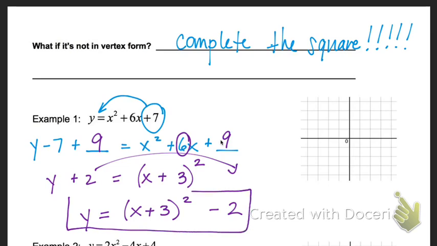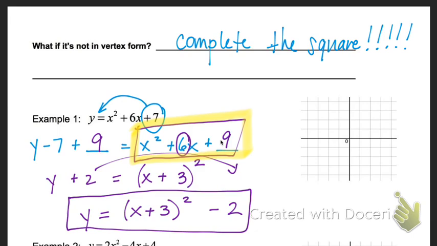Wait, so the 6x just kind of goes away once you split it? Well, what I'm doing is I'm factoring this. Your goal is to turn it into a perfect square. So if I add 9 on both sides, I can now factor it to be x plus 3, x plus 3. What happened to the 9? I factored this whole thing. That's the long way of what I'm doing. But I always know that it's going to be half of my middle term.